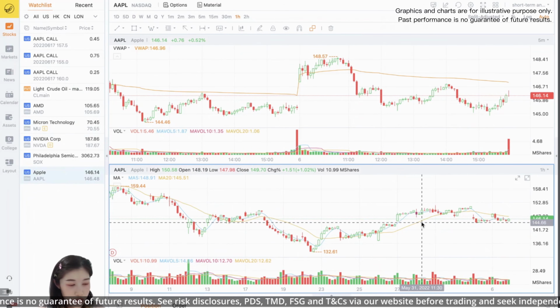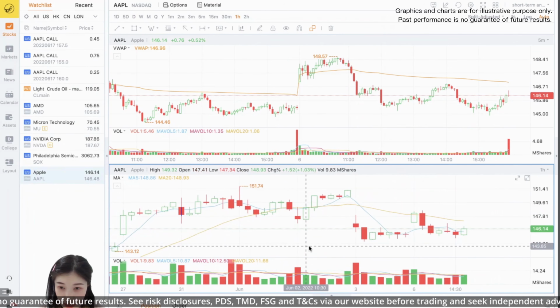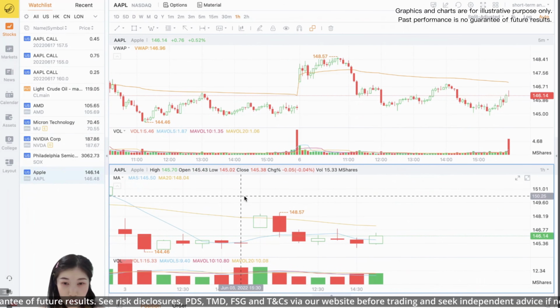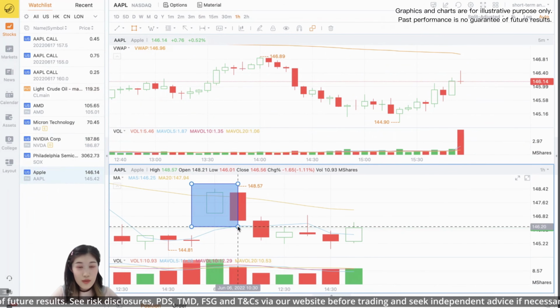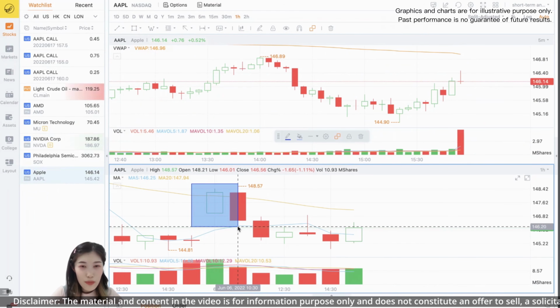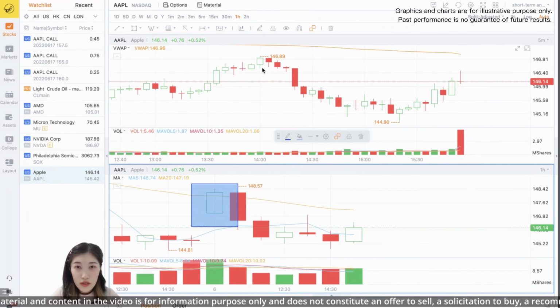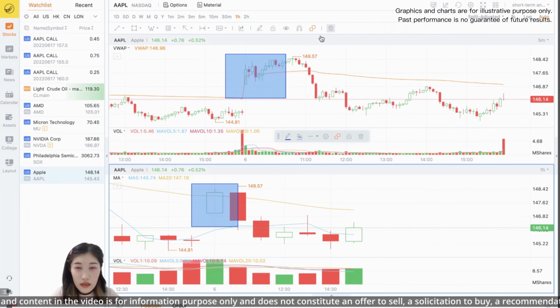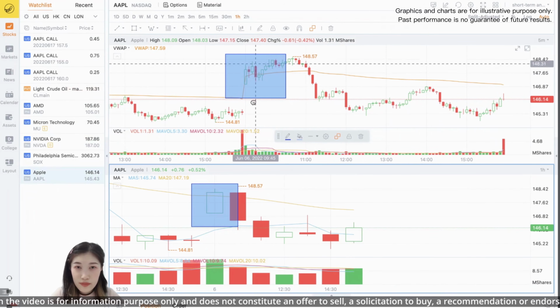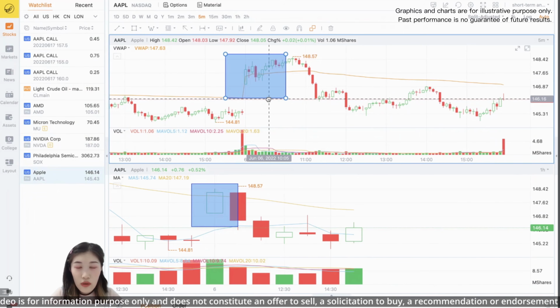Now let's take a moment here to see what happened during the last trading day. As we can see here, the opening price of Apple yesterday was below the MA20, which is a negative sign in our case. And what we probably could do is open a short position at the highest point of the 5-minute chart. So another tool I want to mention here today is the rectangle tool, which I just used, as you can see, to highlight the area of your interest.